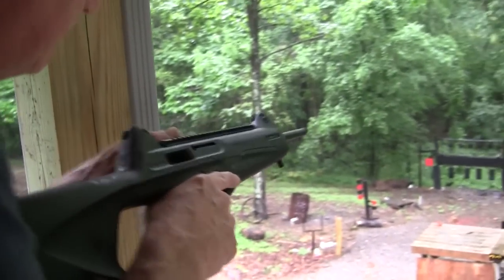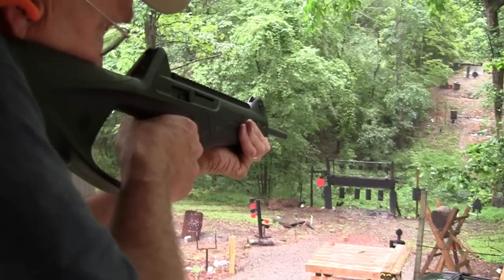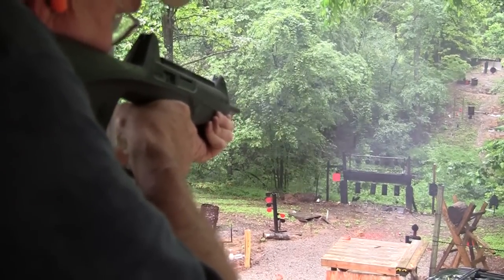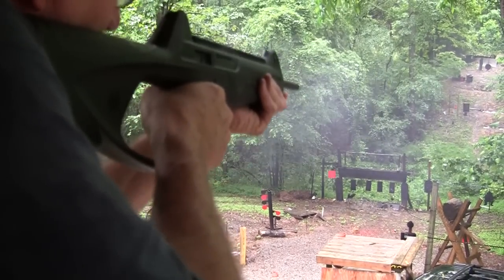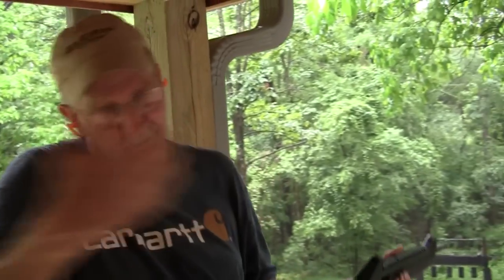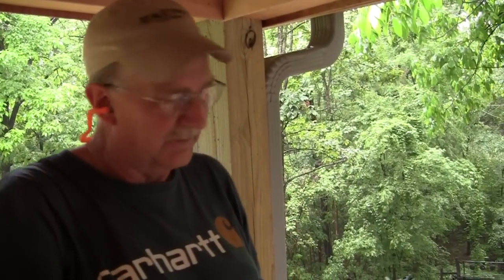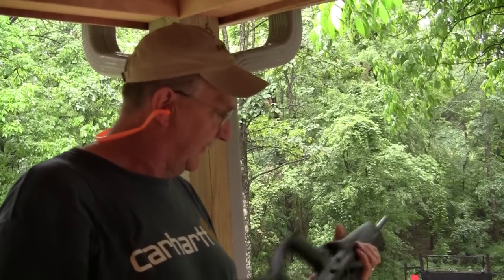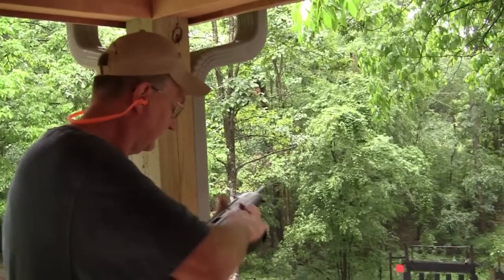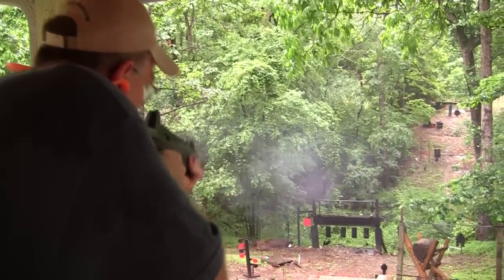Let me try again here down close. Now, as far as practical shooting and being able to hit anything, it's not a problem. I'll go across there, starting with the cowboy. Acquiring targets and popping them as fast as you can acquire them is not a problem. It's just a matter of trying to cut loose. And you won't see this gun in one of our pseudo full auto videos, I don't think. It'd be a little embarrassing. So, pretty neat. I got another magazine, so let's just shoot a couple more. Can't resist. All right. Cool.